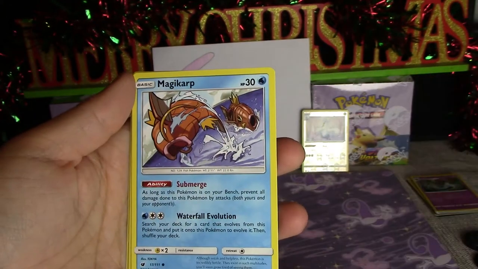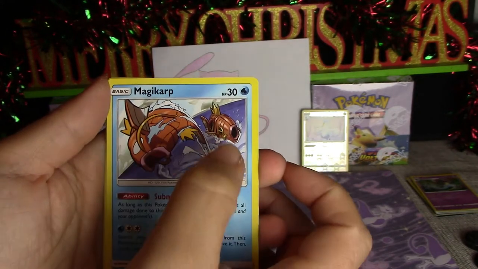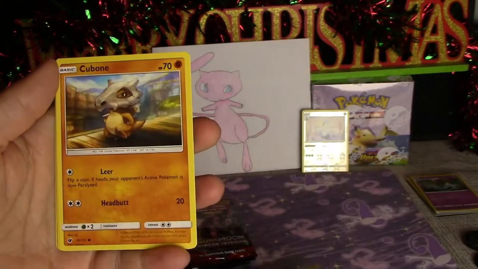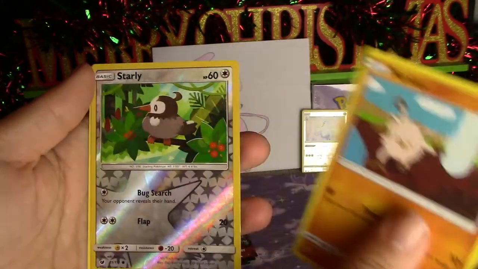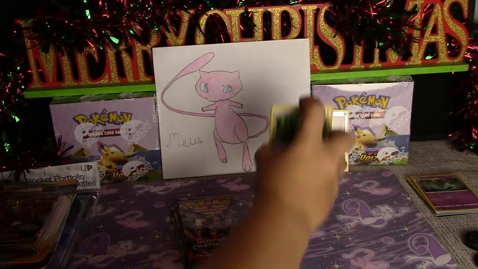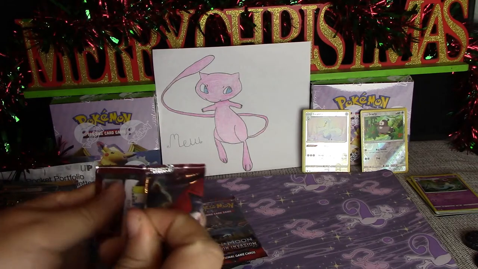Minccino, Magikarp. That is a cool card. Oh, it kind of looks like Magikarp's been hit by the... well, I guess it's got to be Team Rocket, right? Team Rocket. You want to watch out. Evolve into Gyarados. Execute. Cubone, strutting his stuff there. Mankey. Reverse Starly. And our rare is a non-holo Gorgeist. Oh, we're not having very good luck so far, are we, guys? Let's put that over there. On to the next pack.